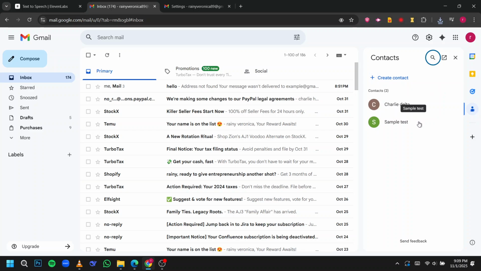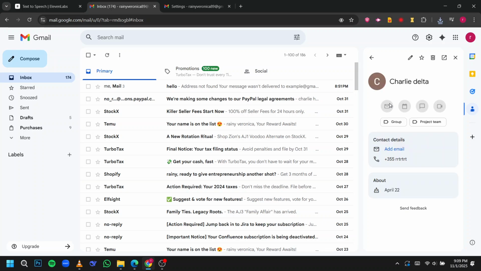With your contact list now open, find the option to add a new contact, or if you wish to update an existing one, locate the person on the list and select them. For the purposes of this step, let's assume you're updating an existing contact. By selecting the contact, you open a window that displays their current details along with options to modify them.